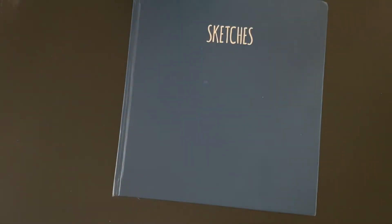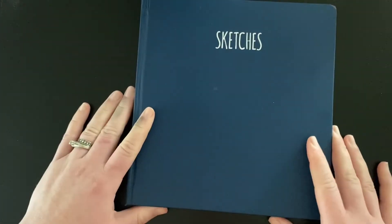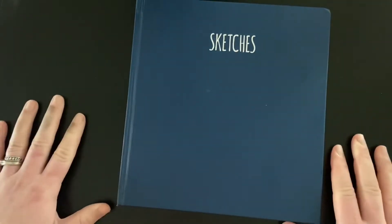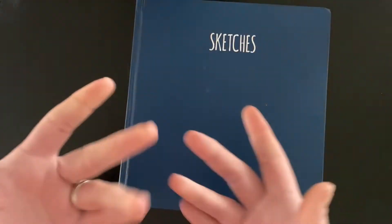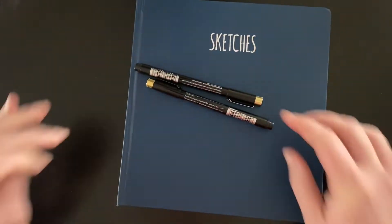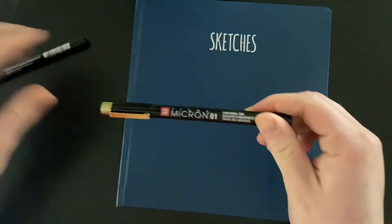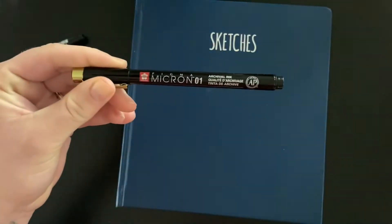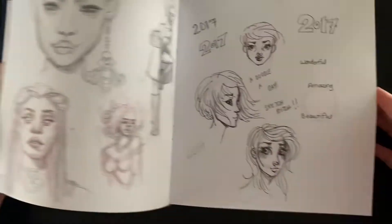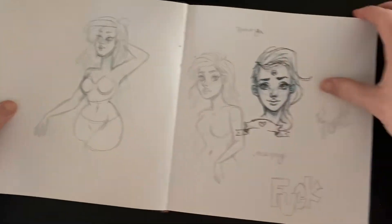I've been busy mostly with work and real-world stuff, so today we're just going to draw some random stuff using just two pens — one is a Pigma Micron 08, and for tiny details a 01. This is just my random sketchbook, which has some 100 face challenge stuff, poses, and things.